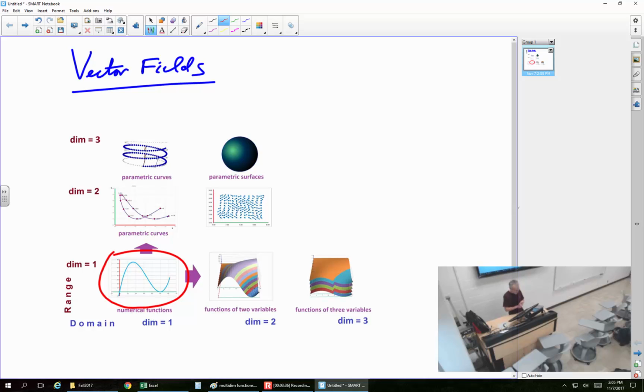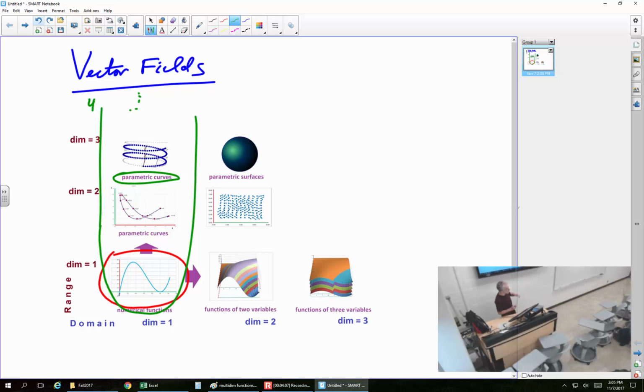And now we have done, in the beginning, we did parametric curves. So these are the parametric curves. In a way, if you like, you can include the numerical functions as parametric curves. So they vary in dimension. If your output space is a vector space, but it's one-dimensional, you end up with calculus 1 in numerical functions. We didn't go to dimension 4 in the vertical direction, and so on. Because if you get the first two, you pretty much have a good idea of what's going on with the rest of them.